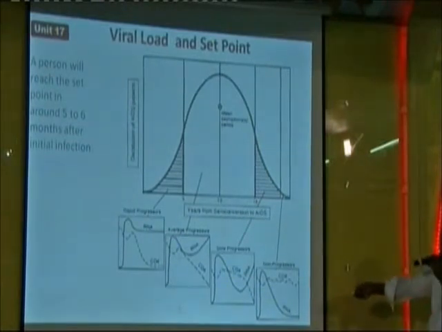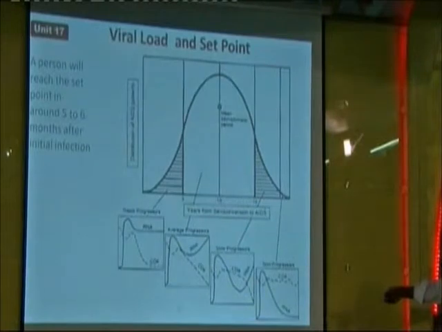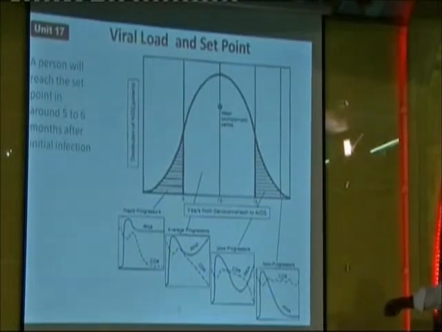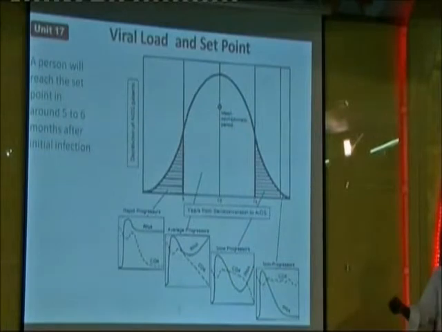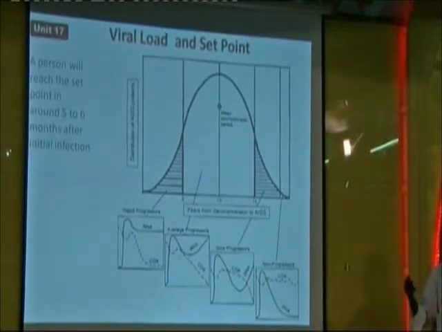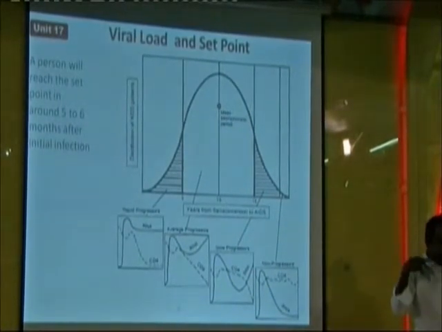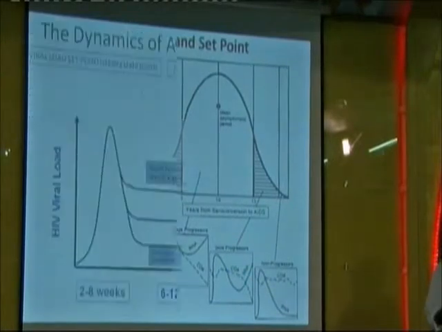And these guys are non-progressors. You find that things are quite good here. The CD4 T helper cell responses remain quite high, and the viral load is very low. It has come down to almost undetectable levels. And these are long-term non-progressors, but they still have the virus. Why? What is the reason? This is what we are going to explore now.